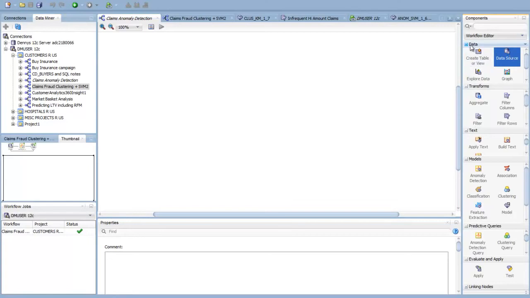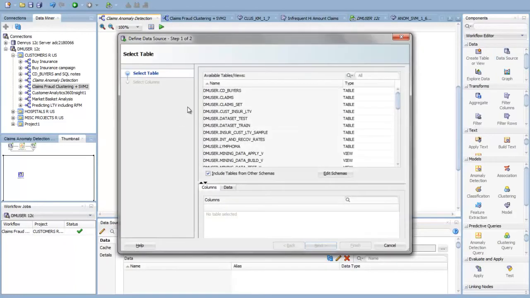So I have different workflow editor nodes for dealing with data, transformations, handling unstructured data or text, building models, applying models, and various different nodes. And if you don't see exactly what you need to do in a node, of course you can always drop into SQL or perhaps use some R to handle a particular function.